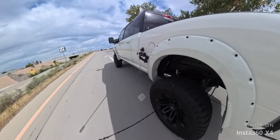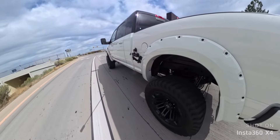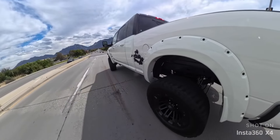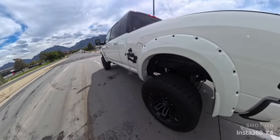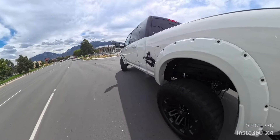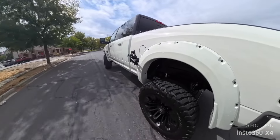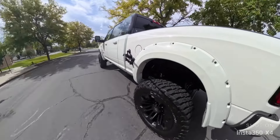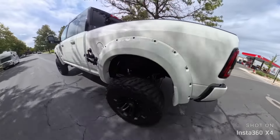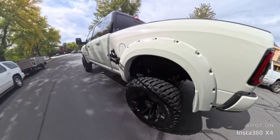The truck feels really good — it's solid and the tires don't have a lot of noise. If you want to have an exotic truck, if you want to be seen and have people look at you, that's probably why you bought this truck — it has that look, that aura. People are going to stare at you in this because it's a really cool truck. I drove it in a couple of places today and people walking on the sidewalk almost fell over just looking at it. It's so big and has a really nice presence on the road.